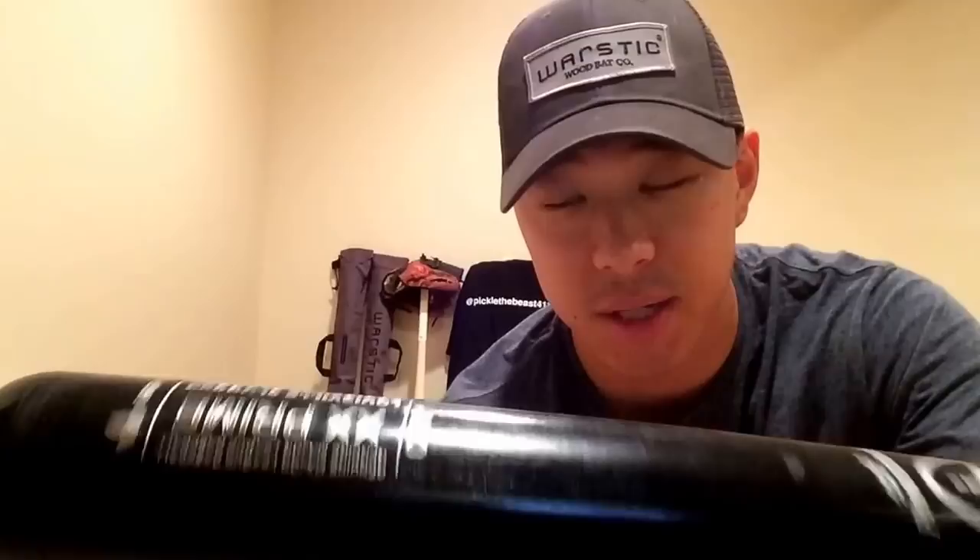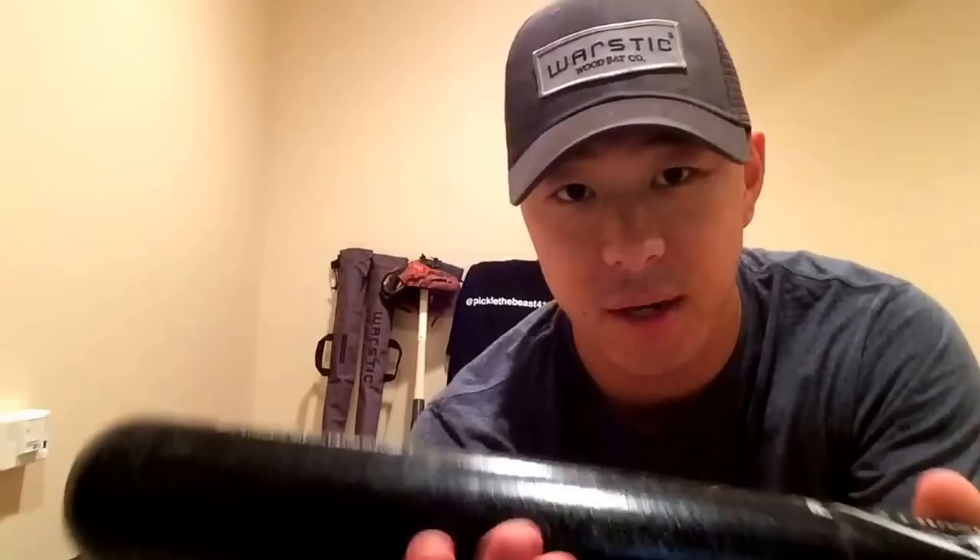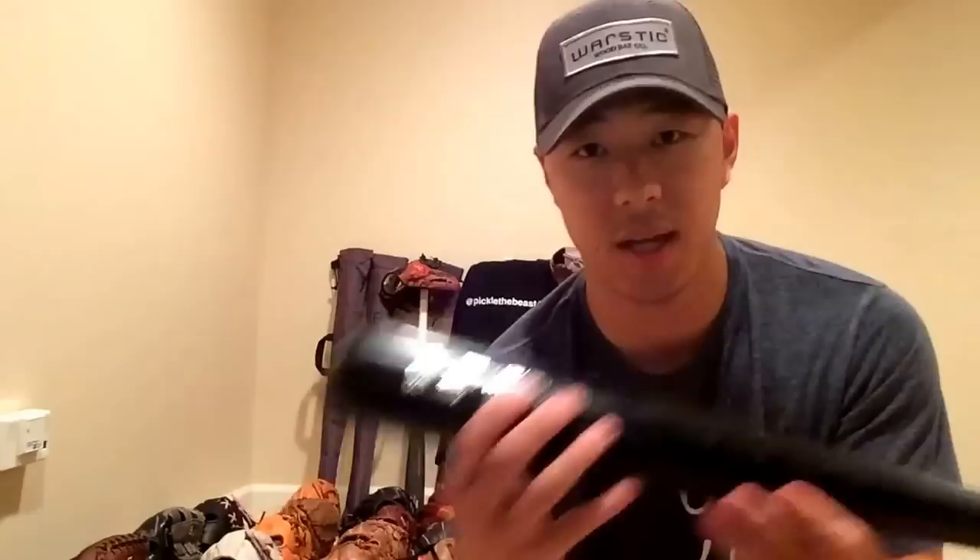Durability is ultimately a factor when you're talking about ash. If you're getting sawed off and jammed, those bats have a tendency to rupture. Let me show you this ash bat right here — you can see these annual rings, and there's the tangential face of the bat right here. This is the grain side, the radial face. If you continue to hit on the tangential side, ultimately it's going to be weakened, and the physical properties of it make it flake. That's called annual ring separation.